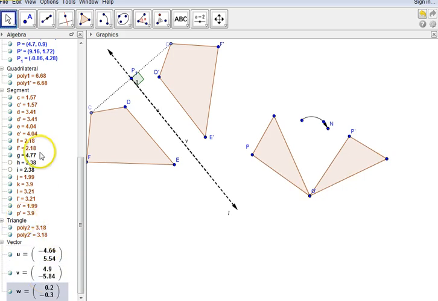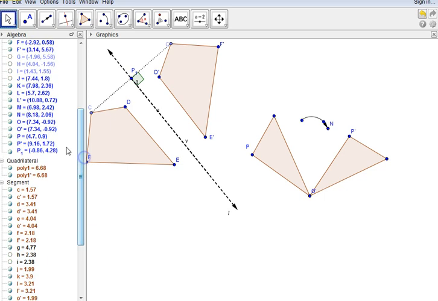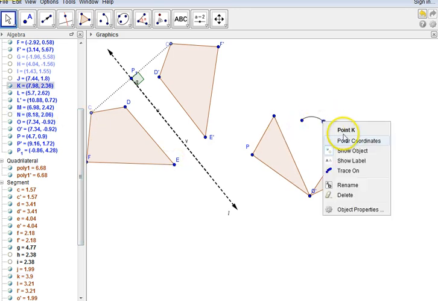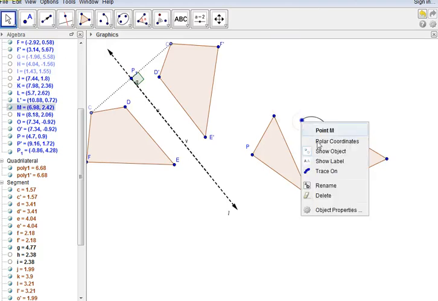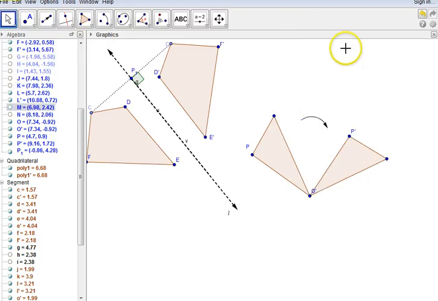Okay, so point N can go off. Yeah, that's not bad. Okay. There's my illustration.